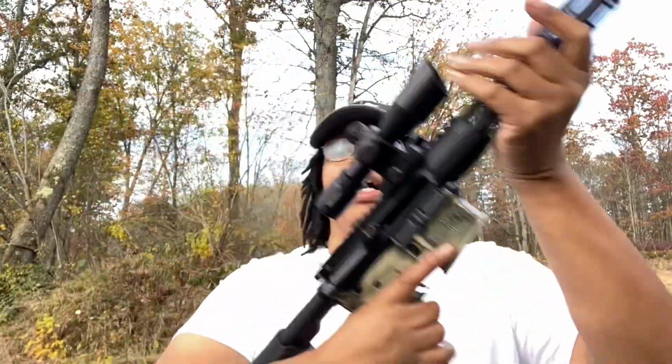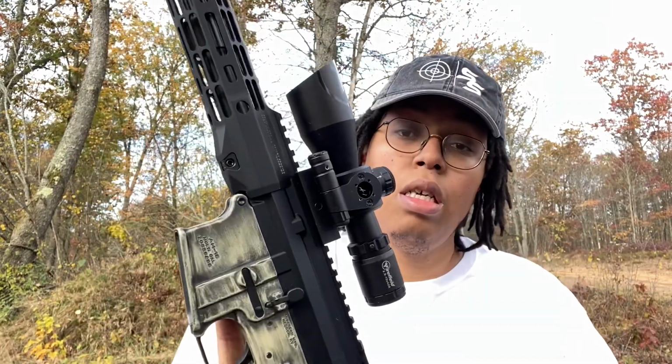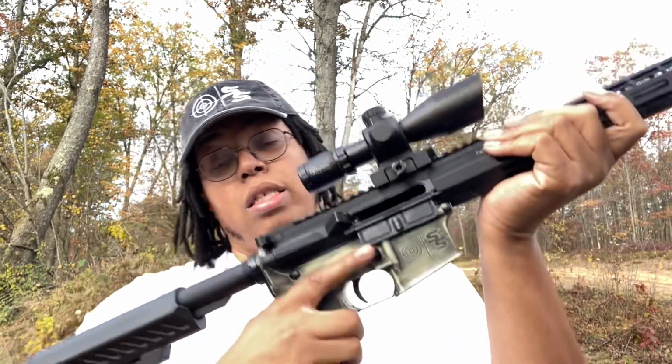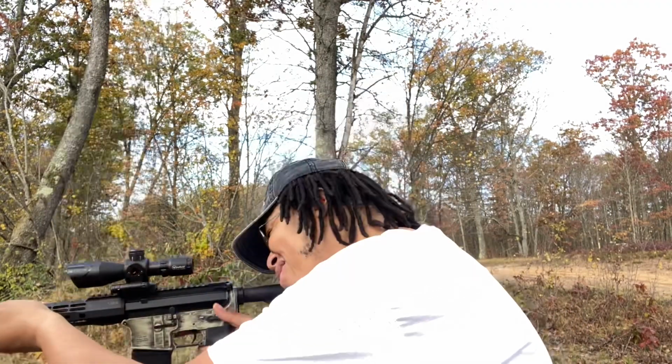Now, I do got the little Firefield budget optic on there with the button broken off, because it broke off one day when I was outside shooting. But that's cool. The scope still works. The laser still works. It's not bad. I built this primarily to just come out here and have something to have. That's it. That's all.